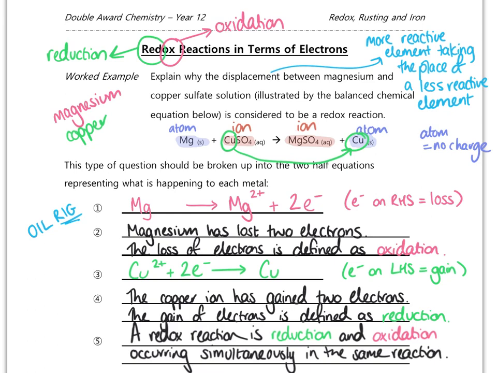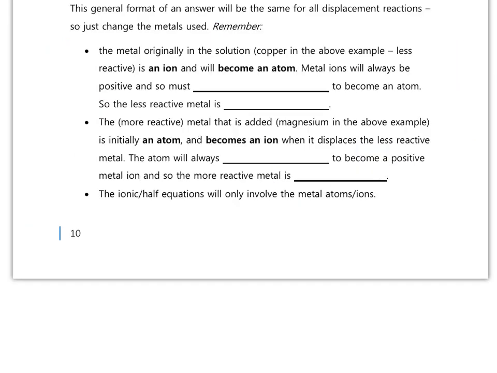It would be worth around 5 marks for this type of question, so it's really important that you know how to do this. The format is always going to be the same. You always need to write 2 half equations, explain why one of the half equations is reduction, one of the half equations is oxidation, and then simply state your definition of redox. So if you found that quite tricky, maybe watch that again rather than trying to take down notes at the same time. Go through that again and make sure you fully understand how we got those half equations and what those half equations mean.